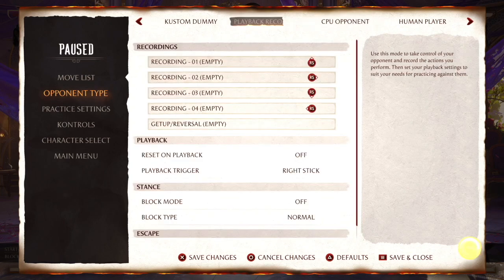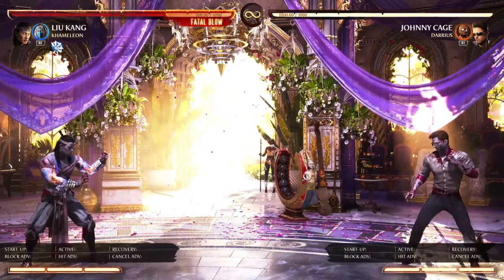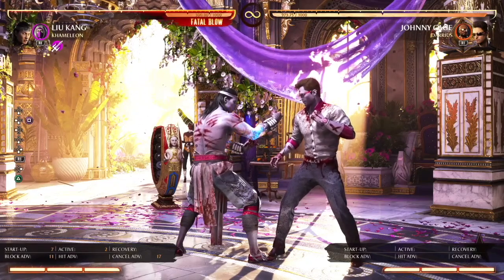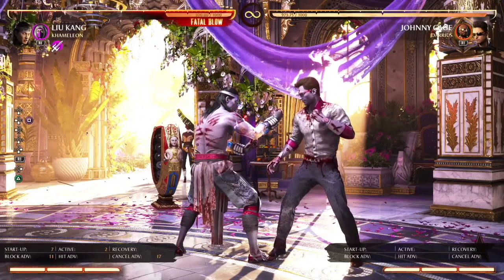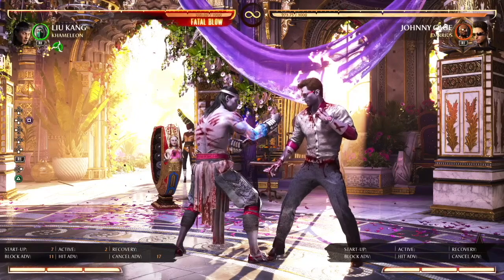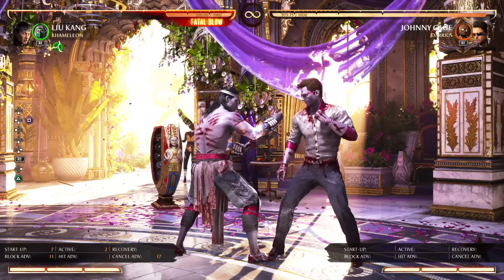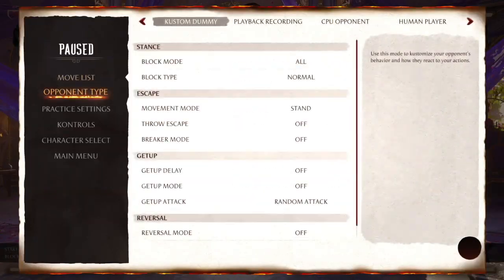I'm putting on block real quick. So you can see plus 11 straight off your jump in, right? So you can do this a couple times in a game and get away with it. But if your opponent knows a counterplay to this, you're screwed, right? So I'll just set Liu to do this.